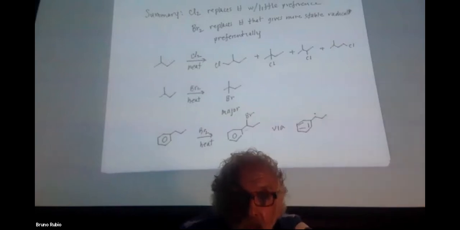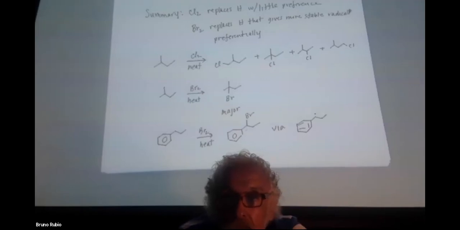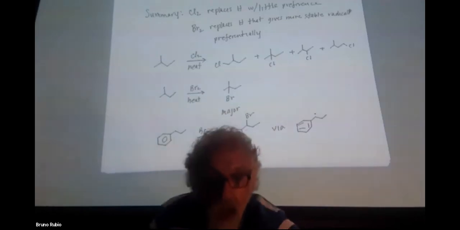stable radical. And when we look at the NMR, let's go back to the NMR here. We see there's 3 hydrogens, that's the 3 hydrogen doublet, 3 hydrogen triplet, that's next to a CH2. These are all of the benzene ring protons over here, 5 hydrogens, and this is a quintet. It's something that is split by 4 protons, and there's a triplet. Okay, that did not go well. Let's try another one.